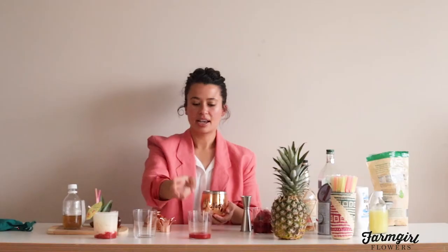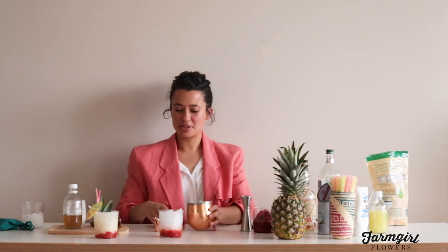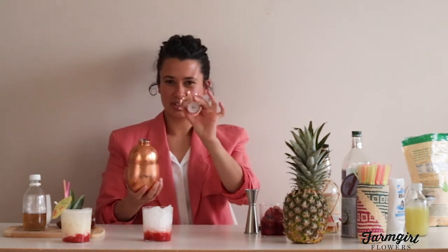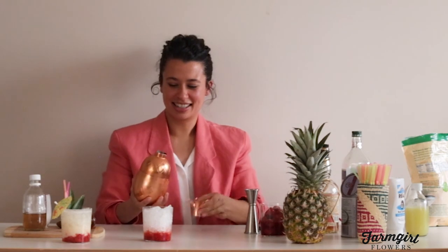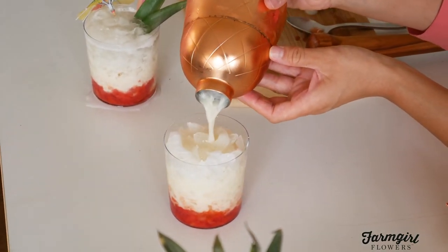That's all the ingredients. Now I'm going to shake it — fill the pineapple shaker with ice and also fill the glass with the muddled strawberries with ice. I'm using full cubes in the shaker since they're better for shaking, and crushed ice from a machine for the cocktail glass, though whole cubes work fine if you don't have crushed ice. Securely attach the pineapple top and the cap before shaking, otherwise you'll shake the liquid right out. It doesn't need to be shaken very long — just to combine and chill. To strain, remove the cap from the top of the pineapple shaker, hold onto the top, and strain right on top of the glass — you can see it layers naturally over the strawberry.